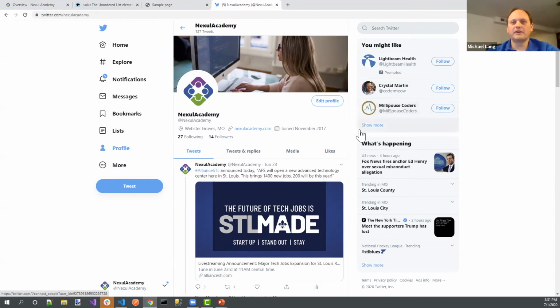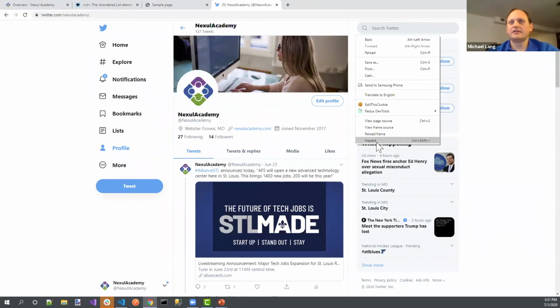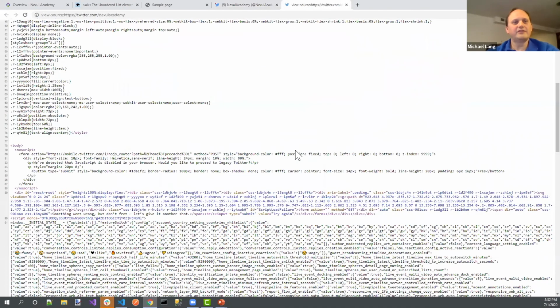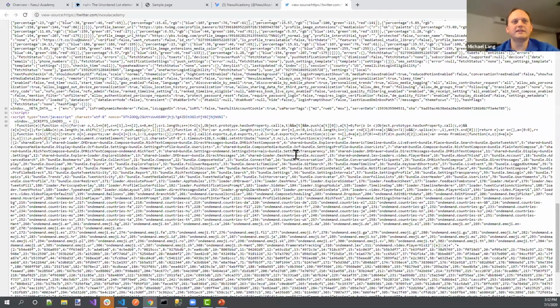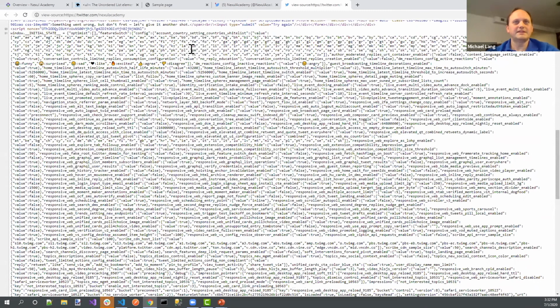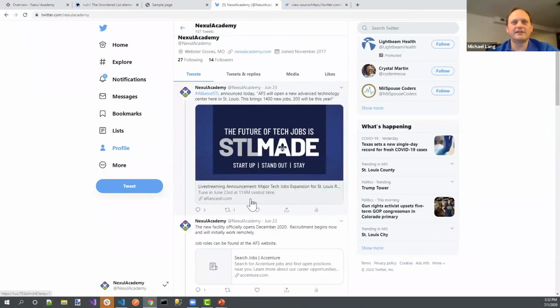Luckily, Chrome gives us some really amazing tools. And Firefox also does this. If you right click on the page, there's this option called inspect. There's also a view page source option, which a lot of people click, and that one's a little helpful, but it gives all the code all at once. And notice here, maybe you have to trust me on this, it doesn't include a lot of these posts.